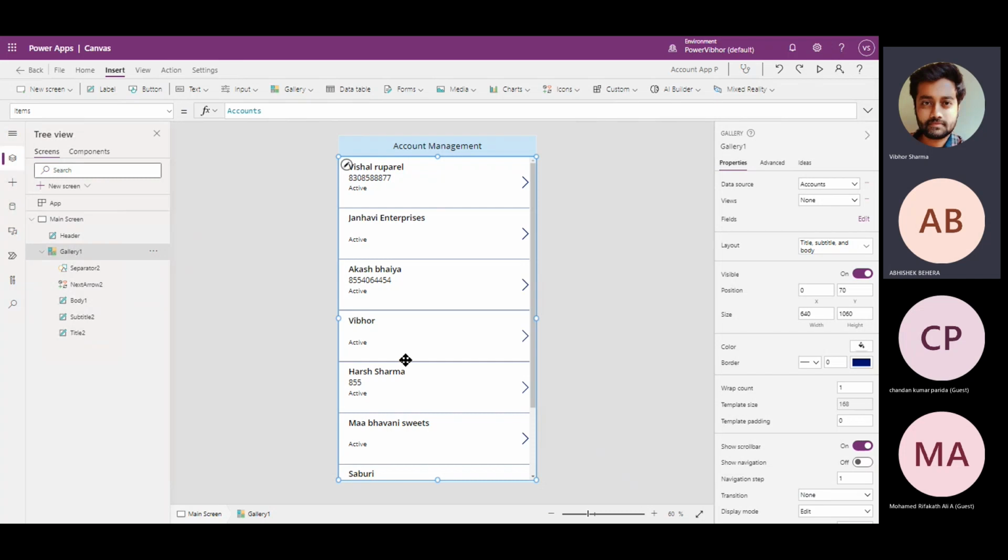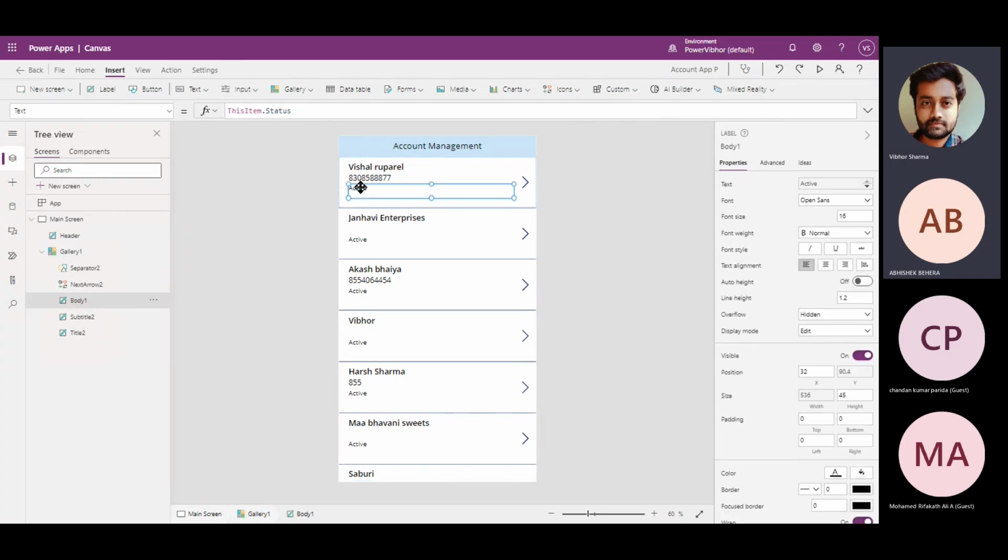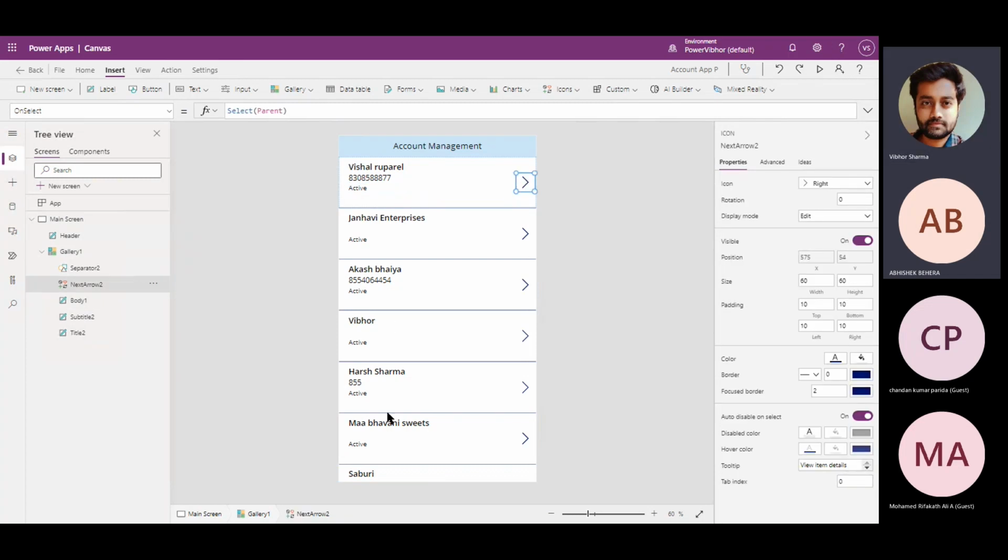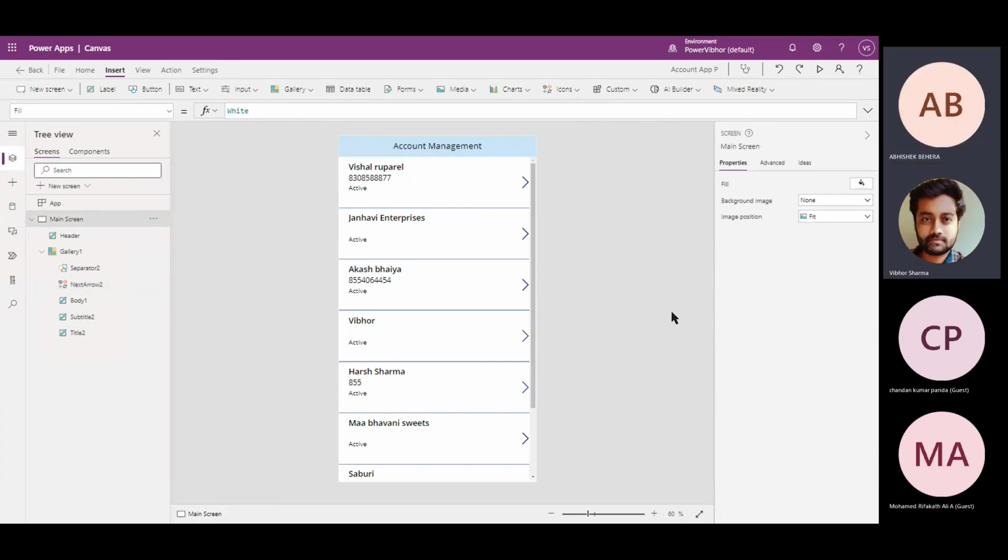You need something to compare. So you can also apply that logic, such as if the user account is active, then only show the arrow, and for an inactive account, don't show the arrow. So we can create those logics as well. Those are also possible.